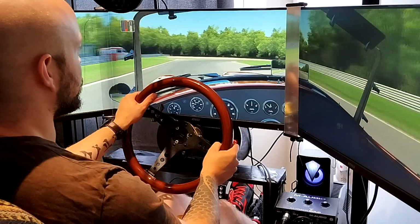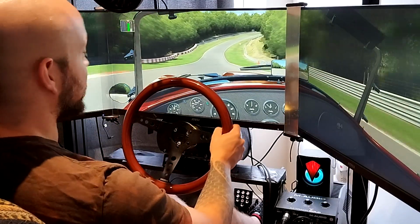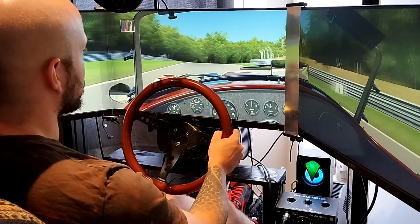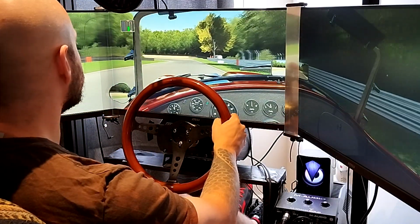So this is just my little warm-up lap, just feel it out, get the car warmed up. This particular car probably actually needs a good couple of warm-up laps, but once again, this is just a little bit wide there. It's fine, catch it on the exit.